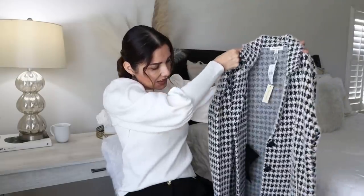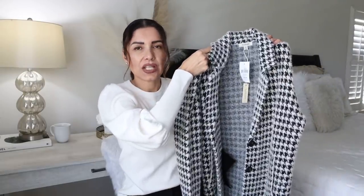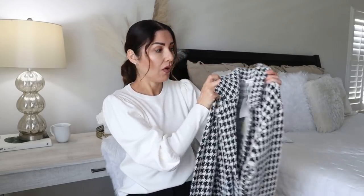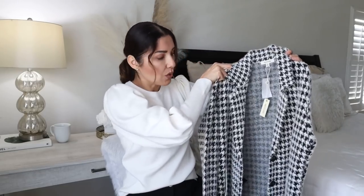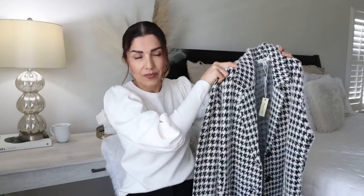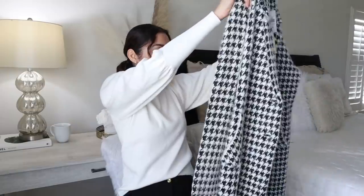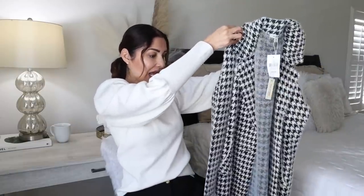Okay, so this is for occasions that you want to wear something. For instance, for me, it's perfect because my office is always freezing. So I'm going to be wearing this and it looks like a formal coat, but it's not, it's a sweater. Technically, I'm going to be wearing a blanket. Yeah, so it's really, really nice. I love this one. Yeah, for sure it's a keeper, and the best part is that it has pockets.